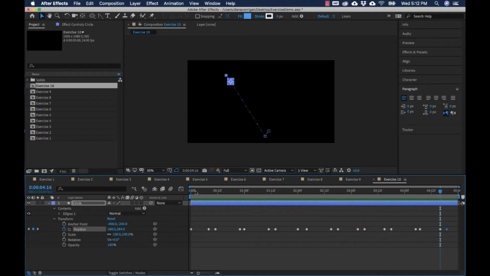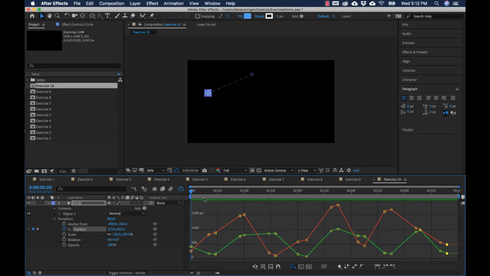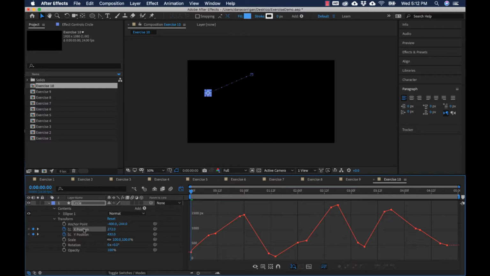So what we can do is go into the graph editor and let's break the X and Y coordinates. There we go. And so it shoots that way. Okay.